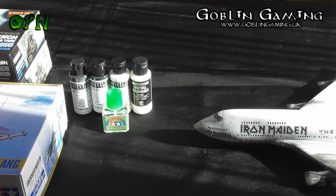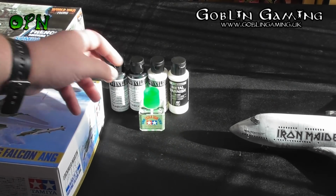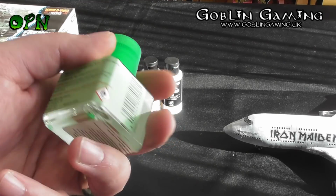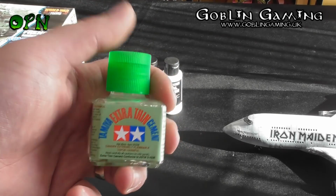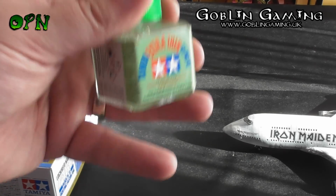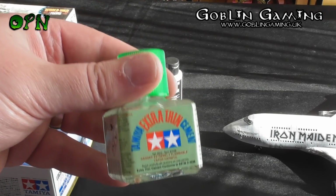But I've been buying a few new hobby products recently, and as you can see here, I've got the Stynylrez primers, and I've also got Tamiya extra thin cement, which is a plastic glue. And as you can see in front of us, you pick this up for about £3.50, £4, and it's, I think, 40 ml of glue, so you're getting a lot of glue in the bottle for your money. And it also comes with a little brush applicator.